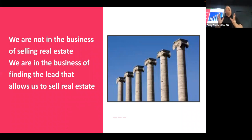The next one, for sale by owners. So you got the pillar of your sphere in your database here, then you focus for a year and a half on for sale by owners. And you research what top agents are doing who focus on for sale by owners, and you learn from them. And then you develop your system. What script do I use? Right now, if I said, go call for sale by owner, do you know what script you would use? Good, that's awesome. Some people don't. I wouldn't know right now because I haven't been practicing.